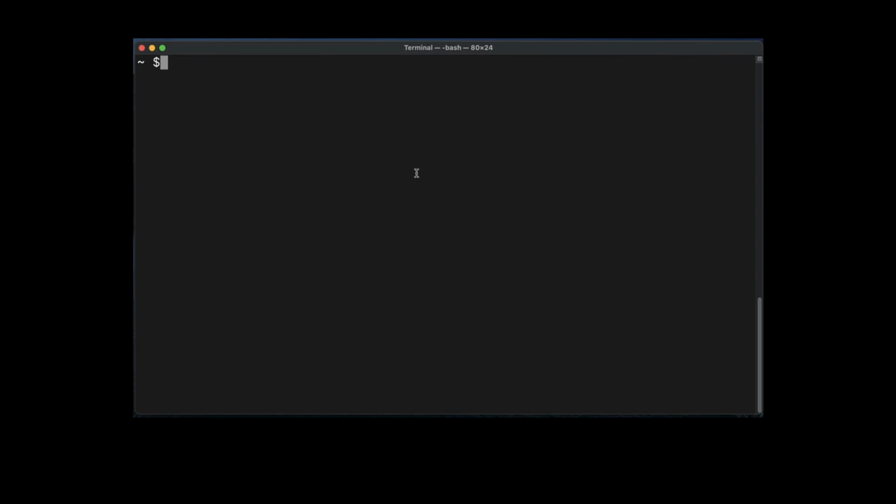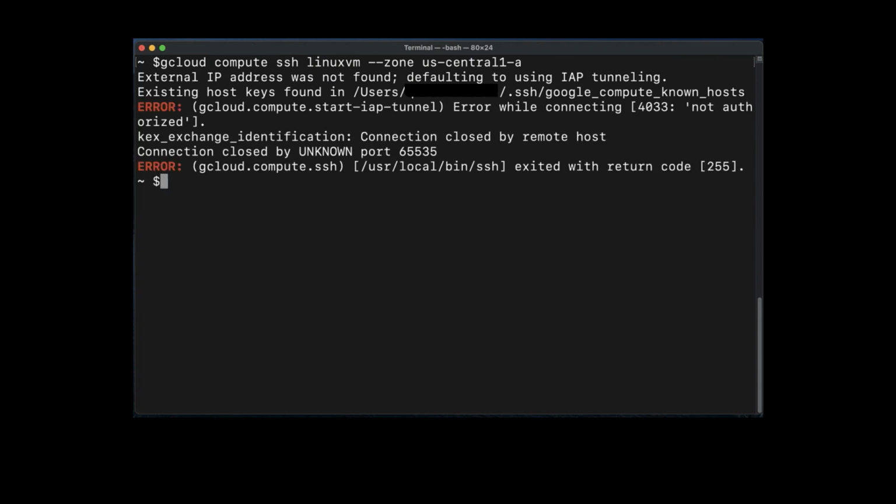So now I am in another instance within Google Cloud, deployed in Europe, and I'm going to try connecting to the Linux VM that I defined earlier from this machine. If I type in gcloud compute ssh, the name of my VM, and then the zone, what I'll see is that this user from outside of the US is unable to connect. As you see, it's erroring out, saying you're not authorized, and this is where user identity plus context-aware access comes into play. Thank you.